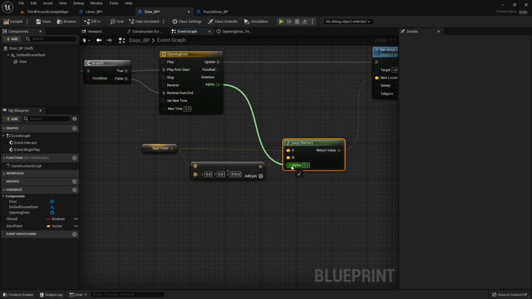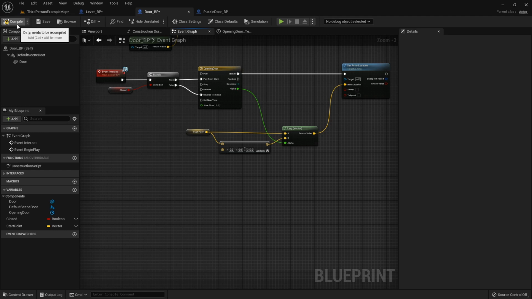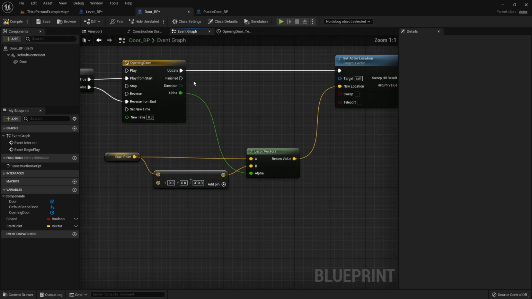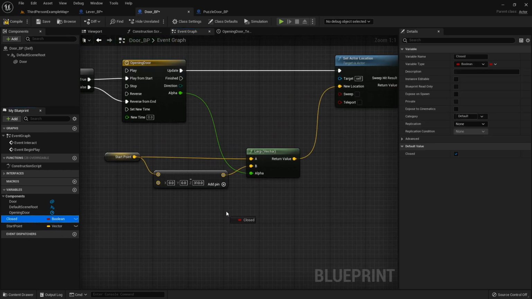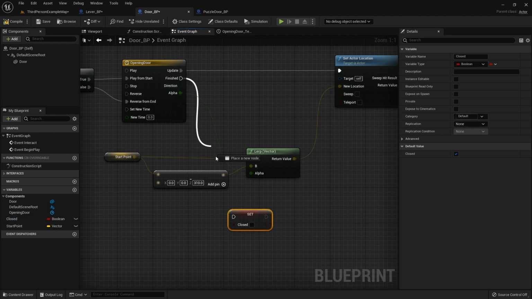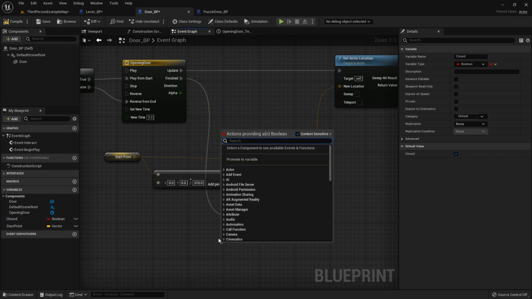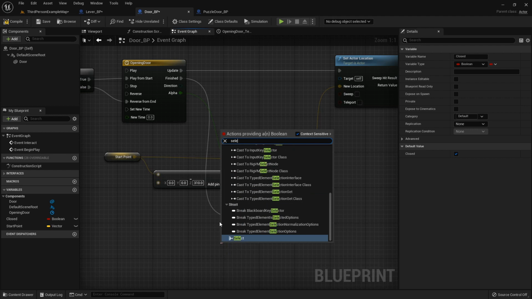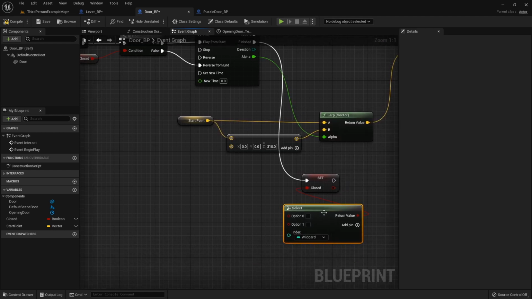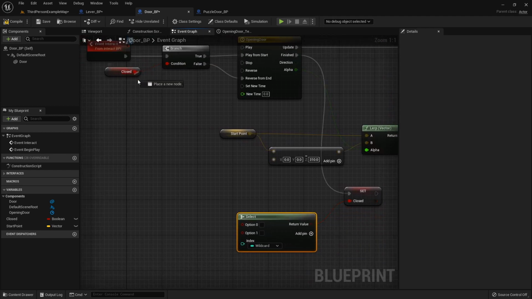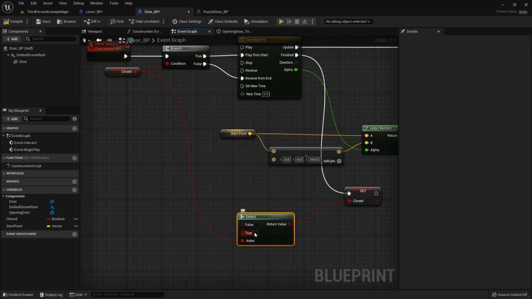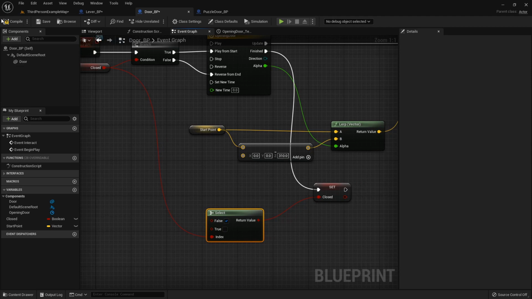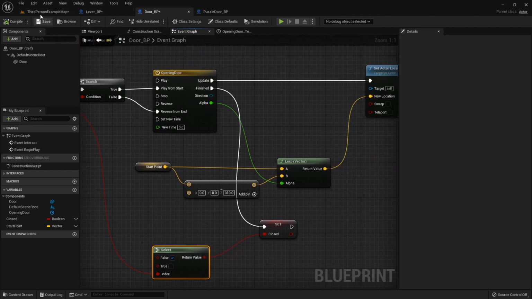Hook our alpha up. And then on the finished, we will set our boolean to a select node, and we can just plug in this closed right here. If it's true, we want it to be false, and if it's false, we want it to be true. That way it'll determine whether it wants to open or close.